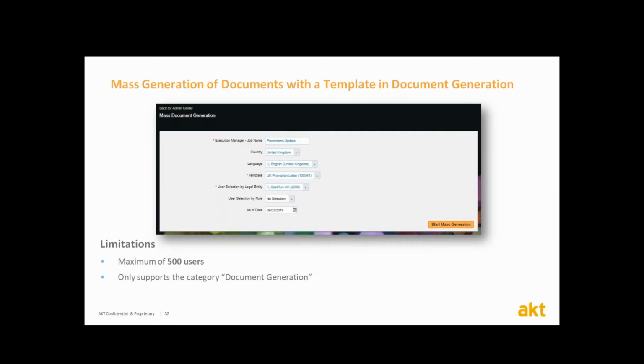Some instances when a mass document would be useful is when there are, for example, off-cycle pay rate changes, monthly promotions, periodical benefit plans, and for example, annual confirmation of emergency contact details, and lastly, confirming legal data before exporting legal reports, to name just a few. I'm sure you and your organization has many more instances when this will come in handy, so now you can take advantage of this enhancement. I should note that it is up to 500 users at a time.